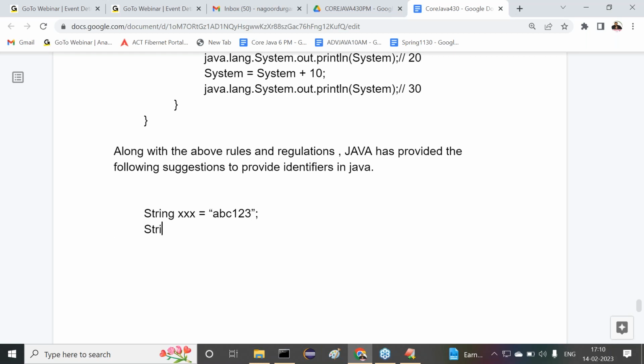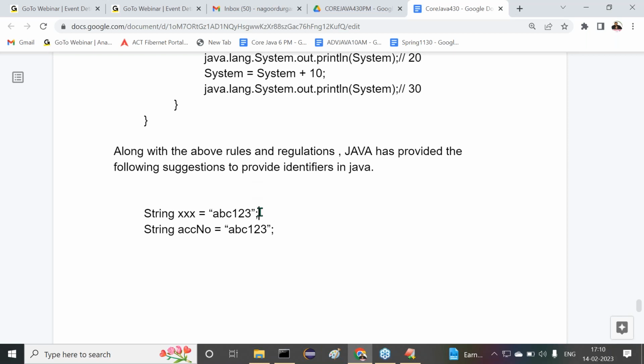Next one, string accno is equal to abc123. Two things I have written. Now tell me, in these two declarative statements, which one is giving meaning for us and which one is not? xxx and accno, which one is meaningful? xxx is not meaningful, there is no meaning in that. But accno is meaningful.